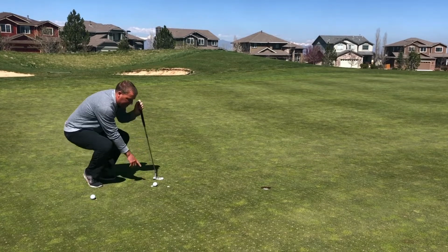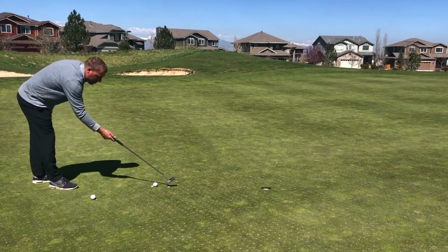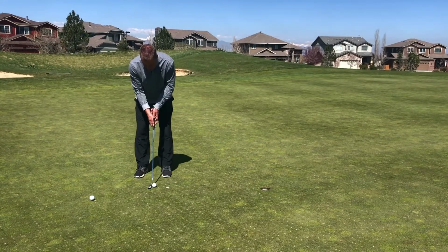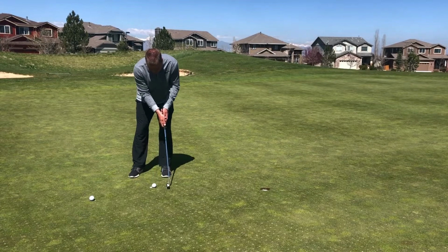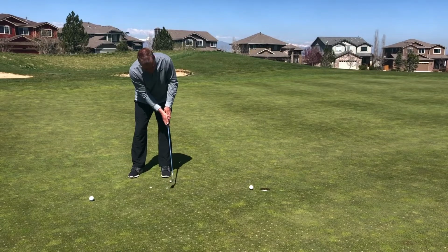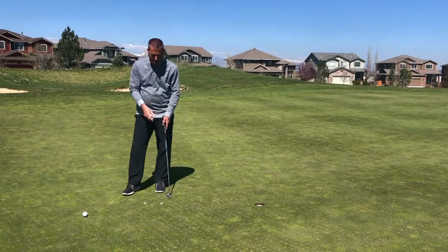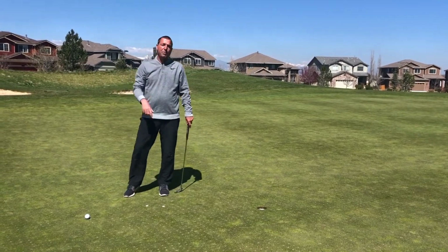But go ahead and get set up here, have a ball mark back here where the ball is just in front of it. Make sure that your ball mark in front of the golf ball you're going to strike is right in front of it. And all I'm going to do is set up to this putt. Ball's forward in my stance. I'm going to make sure that I try and roll that ball right over my spot. I'm going to hit a lot of putts where I hit it right over the ball, right into the back of the hole. If you really focus on just this little spot right in front of your golf ball and not worry about taking it back and following through, it'll help you make a lot more putts.